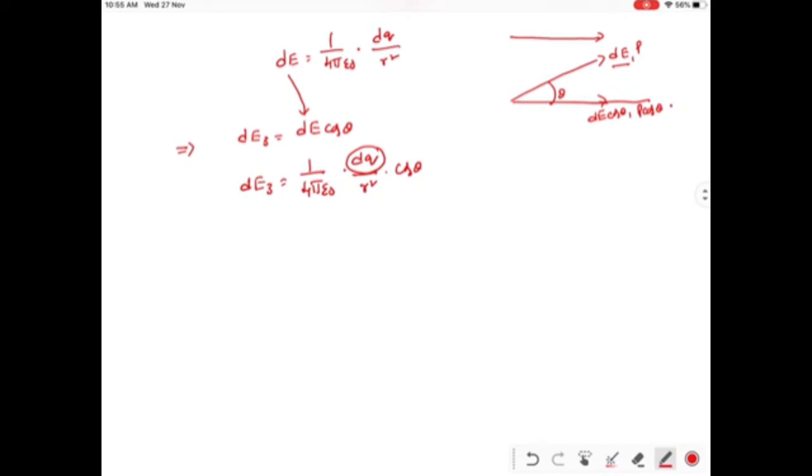According to the definition of polarization, dq is equal to the product of polarization and area ds, because we know that polarization is equal to dipole moment per unit volume. Dipole moment can be written as charge into distance between the two charges. Volume can be written as area into length. So, we can cancel the lengths, and polarization is equal to charge per area. Here it is dq and the area is ds. So, P is equal to dq by ds. From this, dq is equal to P into ds.